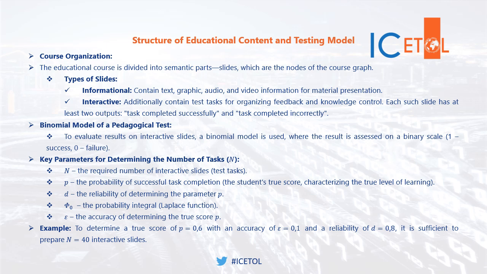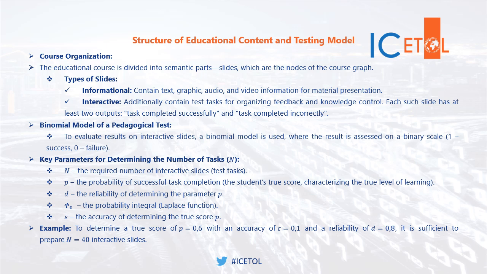It is these that serve as branching points in our graph, as each such slide has at least two outputs: task completed successfully and task completed unsuccessfully. To evaluate the results on interactive slides, we employ a binomial model of a pedagogical test, where the outcome is assessed on a binary scale: 1 for success, 0 for failure.